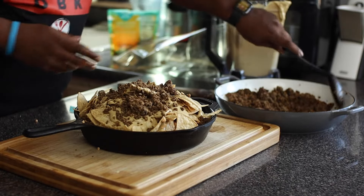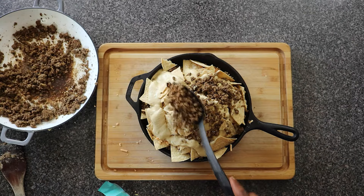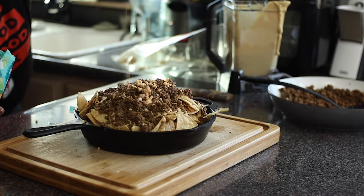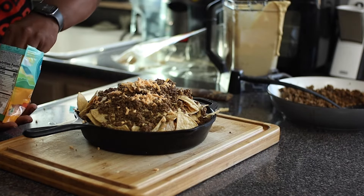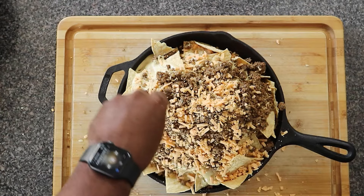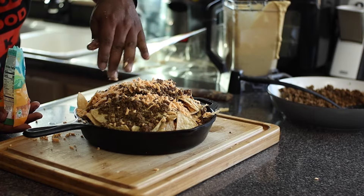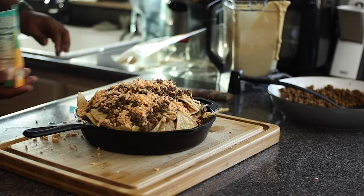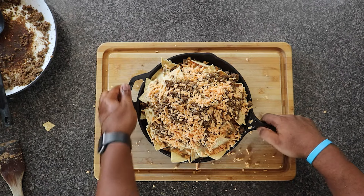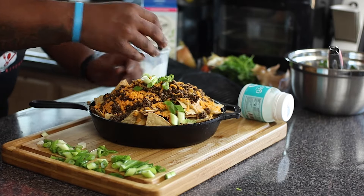These nachos are coming together right now. And no, I'm not going to eat this whole thing by myself. Can you believe this ground beef substitute mixture looks like ground beef? Like you would never believe that this was walnuts and mushrooms — that's how amazing this is. Going plant-based, I've gotten so creative with these different types of recipes. I had to retrain my mind on what was good, what flavors were good, what textures were good. And this, ladies and gentlemen, is what your nachos should look like before it goes in the oven. So we're going to stick it in the oven — 350, 12 to 15 minutes. And voilà, just like that, we are ready to dress this bad boy up with our fresh produce.